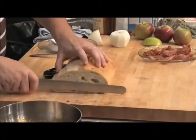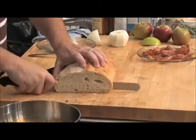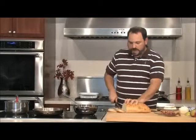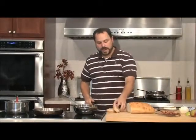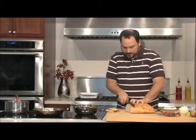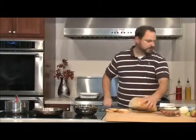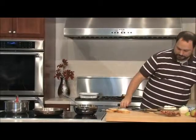So I'm gonna take our loaf of sourdough bread here, cut some slices. Now, if you want a really thick sandwich, cut your bread thicker. I don't. I wanna be able to get a lot of bacon, a lot of apple, a lot of my cheese, so I'm not gonna have my bread too thick. I'm gonna make 2 sandwiches. So we'll cut that, move this off to the side.